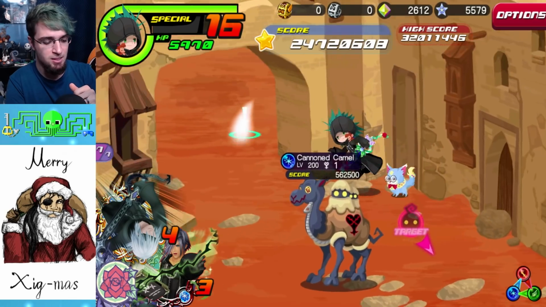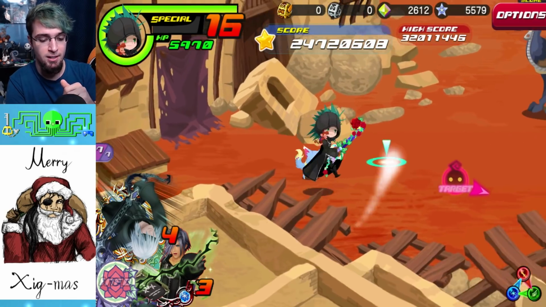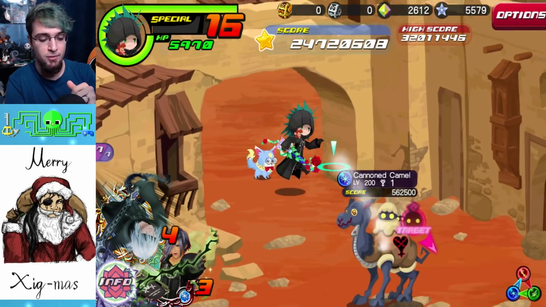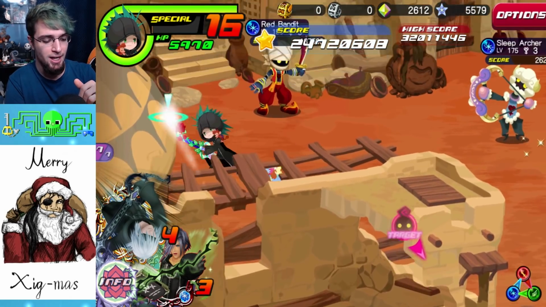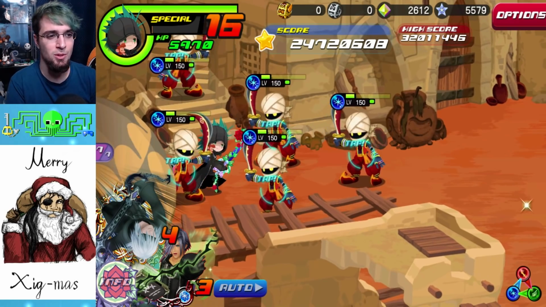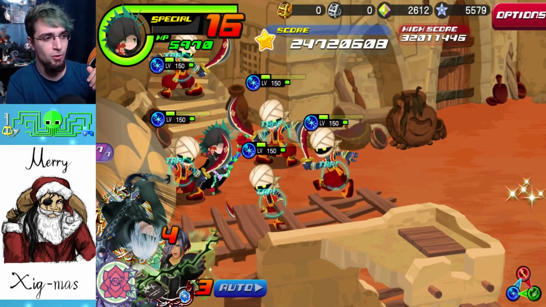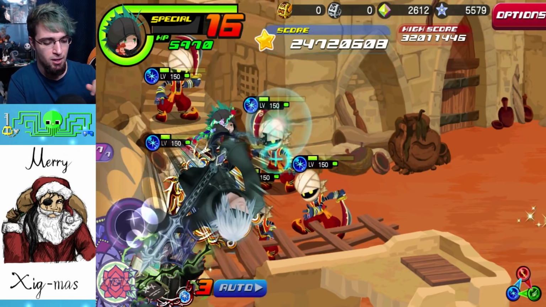So we have 16 SP. We can attack this camel right here and the one all the way upstairs. But I want to face the one all the way upstairs before I face this one, just so I can get everything going. So if we hit this one, we kind of just lost a little bit of SP, but it's all right. So we're going to go for a buff here. This is a buff. We're going to tap one.